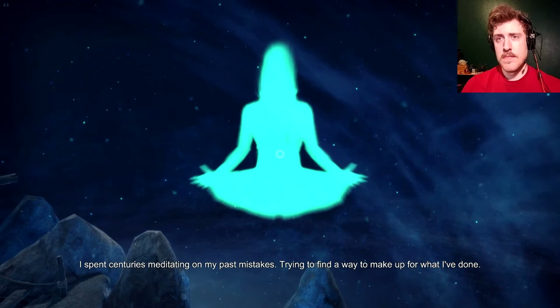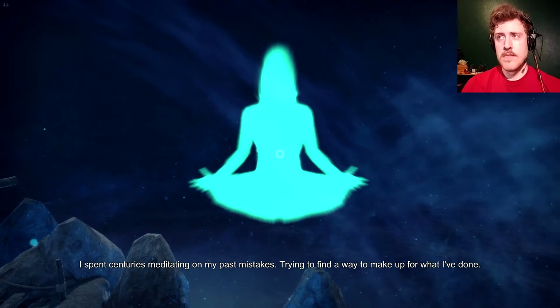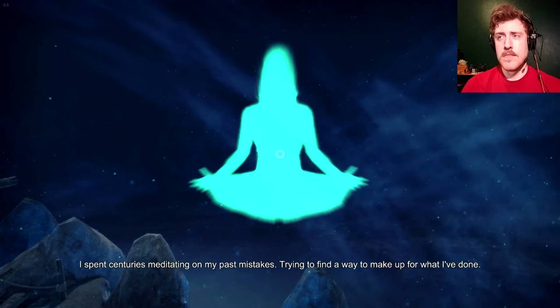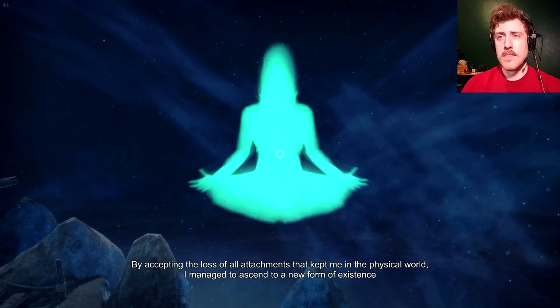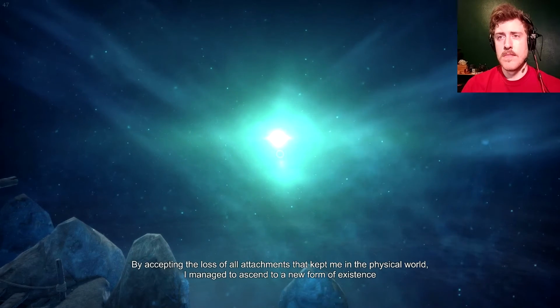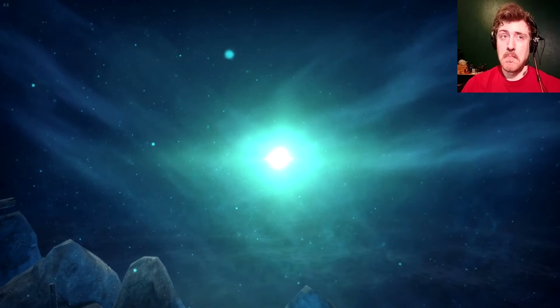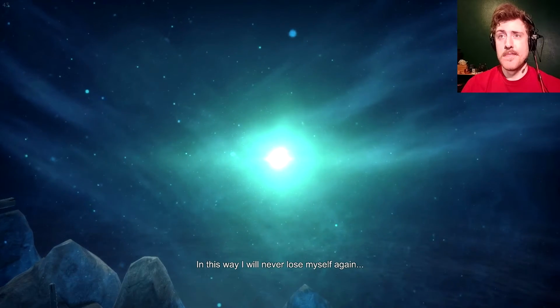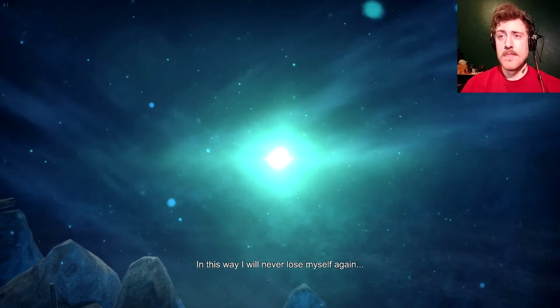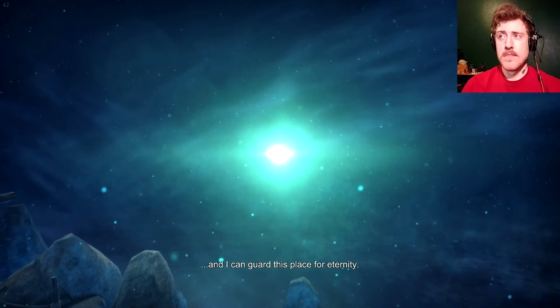I spent centuries meditating on my past mistakes, trying to find a way to make up for what I'd done. By accepting the loss of all attachments that kept me in the physical world, I managed to ascend to a new form of existence. In this way, I will never lose myself again, and I can guard this place for eternity.